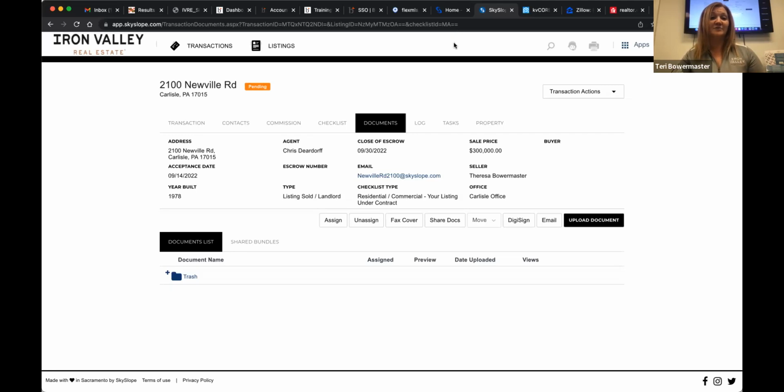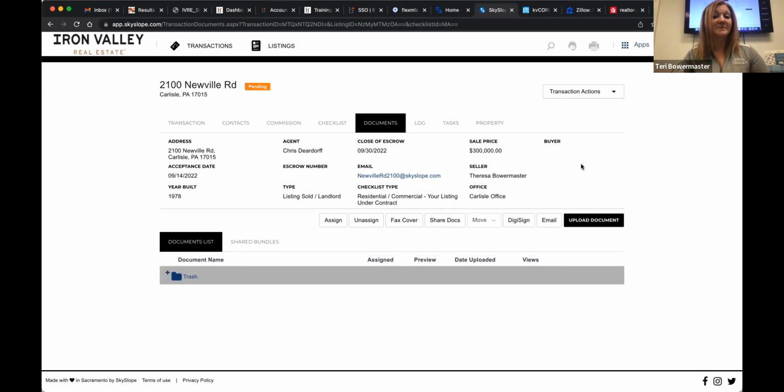For those of you who use Dotloop too, Dotloop has the same functionality. Dotloop assigns an email address to every loop and you can email everything into your loop and it's available for you. In SkySlope, at this point, you can't have documents signed. Correct, you can technically, but it's not clean. Claire just said, I make SkySlope a person in Dotloop so that I can email everything directly from Dotloop. Smart, so that makes it nice and easy.